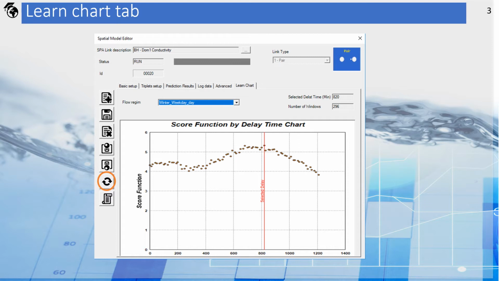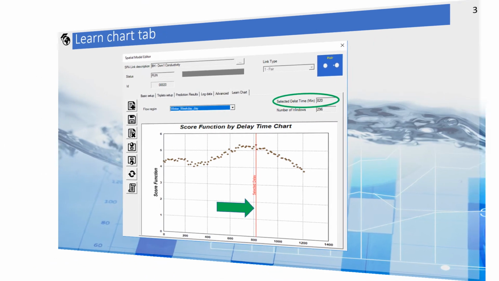This range means a possible delay between the instant transfer of water between the two stations and a possible suspension of 1 day. The vertical axis indicates the degree of adjustment for each delay time. A higher value means better latency time. The maximum vertical value in the displayed graph is 820. It means that for normal daytime flow, the duration between the two selected stations is 820 minutes.